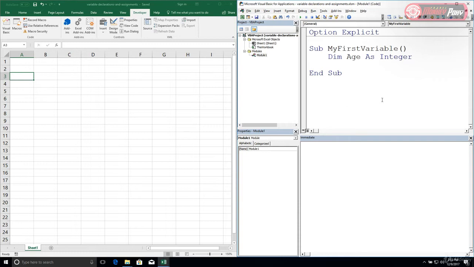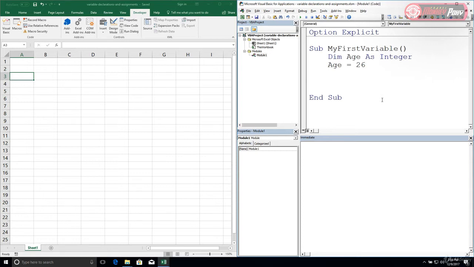So now that we've declared the age variable as a type of integer, we can actually go ahead and assign it a value. The way we do that is on the line below. We write the name of the variable. This is age. This is our own custom name. We give an equal sign, much like if we were assigning a value to a property of an object, just an equal sign. And then on the right side, we write the actual value that we want to assign to this variable. So let's make the age variable equal to 26.